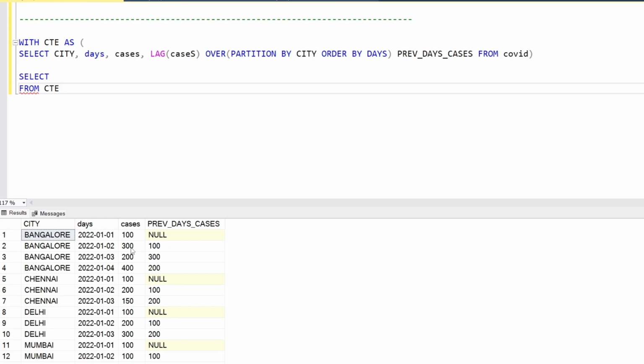Okay, because if this value is greater and this value is smaller, that means the cases are increasing. But what we want is the lesser value from this column. Okay, because 200 is not equal to 300, because cases have decreased. Okay, because the previous day value is this and the next day value has become 200, so that means cases are decreasing. So we want those cities only where cases are not decreasing.